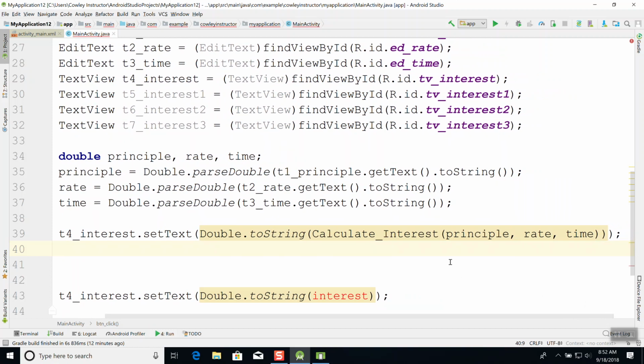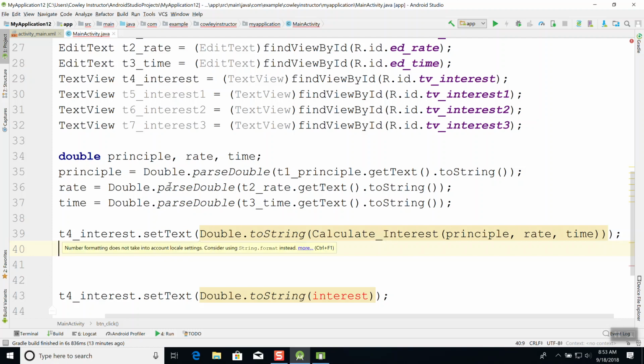Well, let's examine what this is doing. This calculate interest is passing in principal, rate, and time. And then it's calculating the interest, returning it. Then I do the double to string, which is then converting what's returned to a string, and then I'm setting it out to my T4 interest. This is what you were asking if I needed to declare a variable called interest. I could, and then I could have temporarily put it into that variable and then did the double toString on it. You can see when you put too much on one line, it gets kind of clumsy, doesn't it?